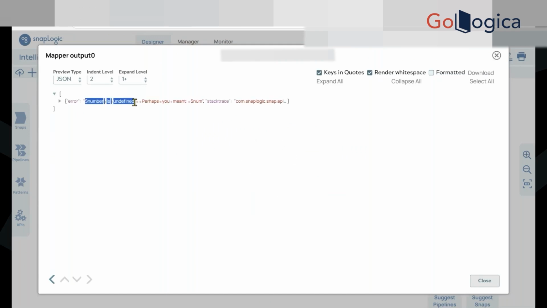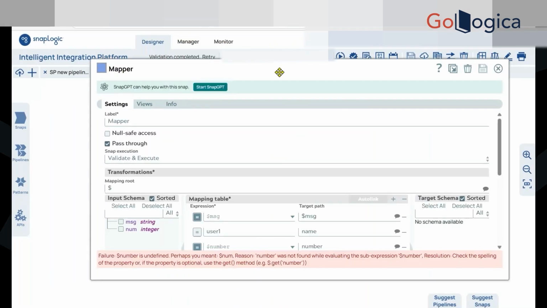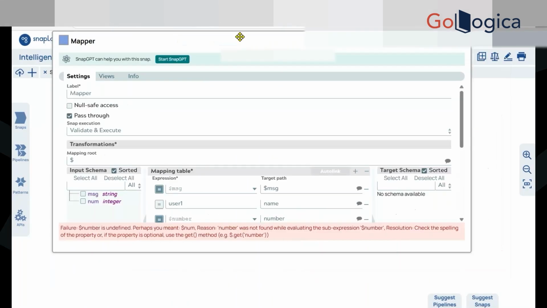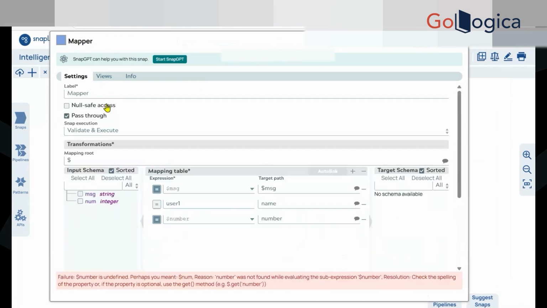Number is undefined. Perhaps you mean num. I don't want num. I want number, dollar number. In that case, I want to have null. Instead of failing the snap, I would like to let null appear here.